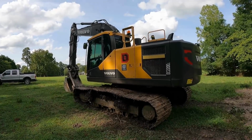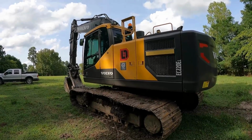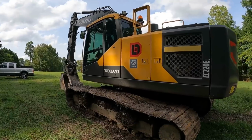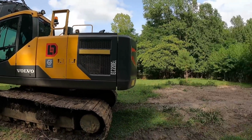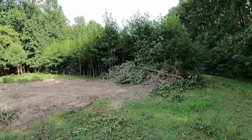I didn't want to mention anything because it seemed like last time I did it, it jinxed it and it broke down. But I don't know, it might break down today. Let's knock on some wood that it doesn't. But it ran fine for the past 2 days. I put about 20 hours on it and got a lot done. So back on the fence line clearing job.